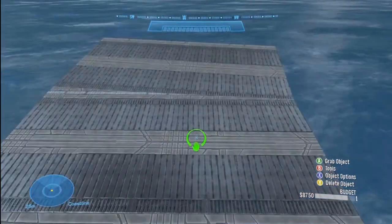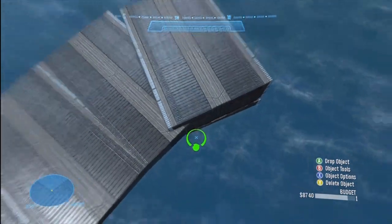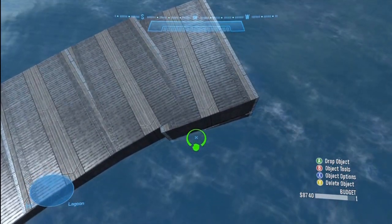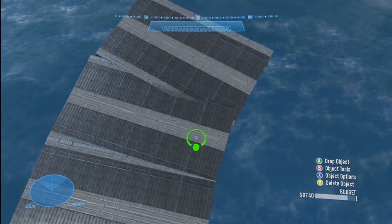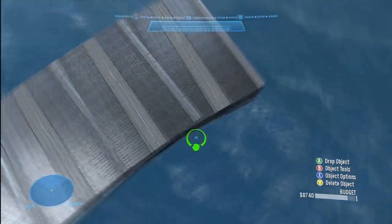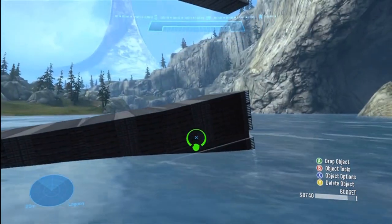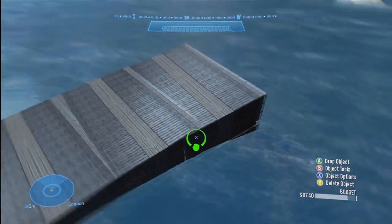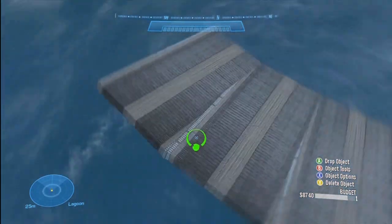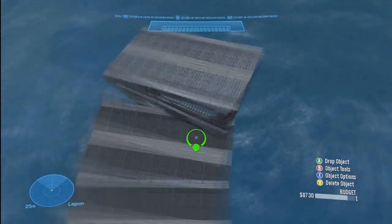For people wondering, I do not use rotation snap or edit coordinates — that's just how I forge. I've never really used it. There are certain times on maps where I'll use it if I'm lazy to get through one part fast, but I don't use it when making turns. My main reason is I feel like there are angles you can't really make when using rotation snap, so I freehand it. It takes longer, but you get better angles. I've done it since Halo 3, so that's why I'm doing it now.